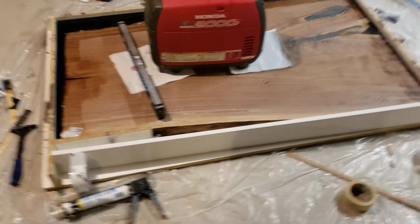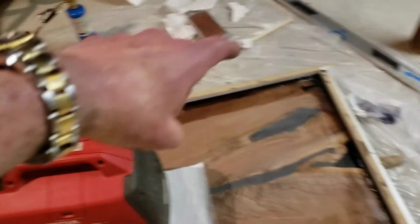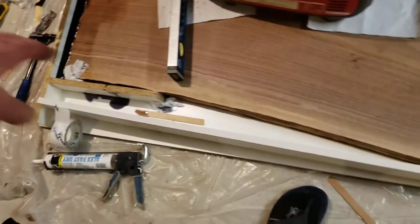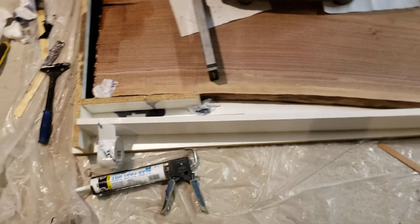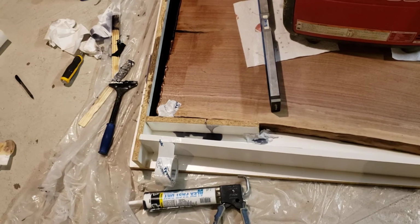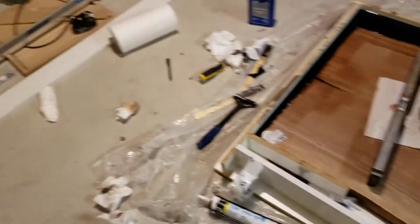I don't know, like I said, I don't know if anybody's interested, but this was my attempt at just boxing part of this, not the entire thing. All right, and this wound up being probably, the slab's about 2.5 inches thick. So I want to say for about 8 liters of epoxy. All right, so that's where we are.